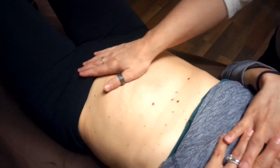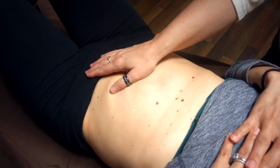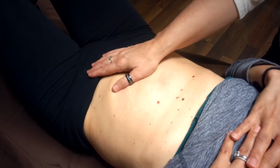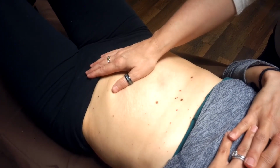And then I put my hand back down for motility. Remember that fan opening and closing. Is there movement through there or not? And there is, and that's all I care about, is that there's movement, which I can feel.